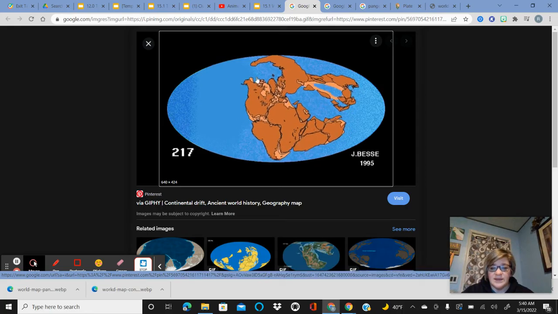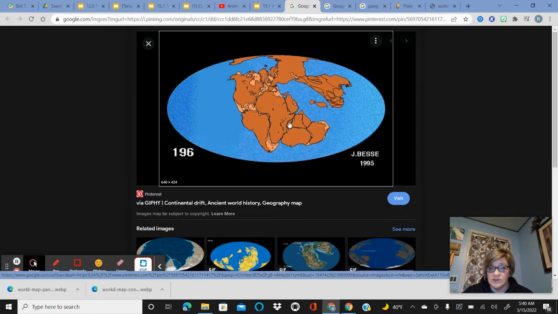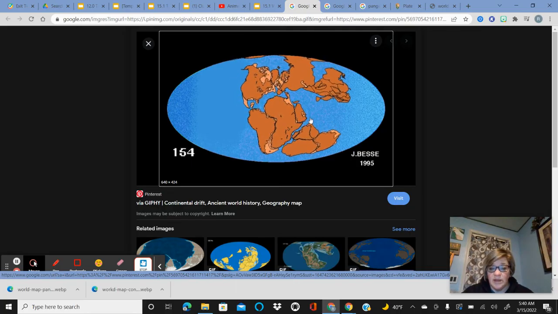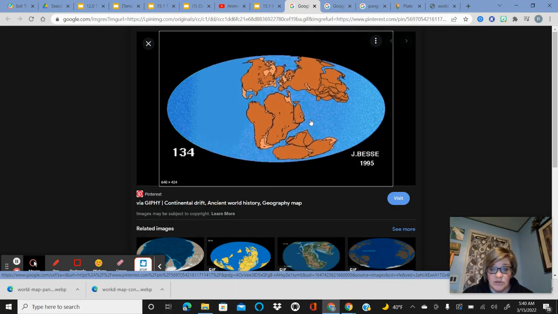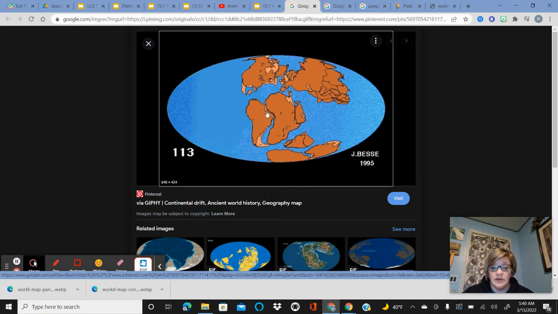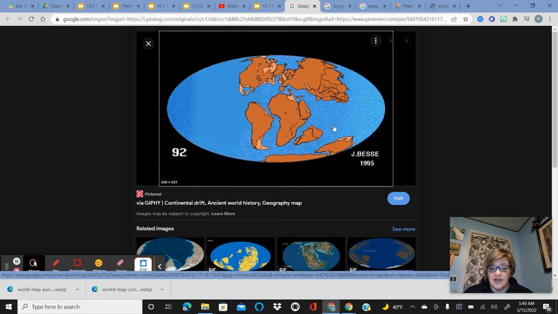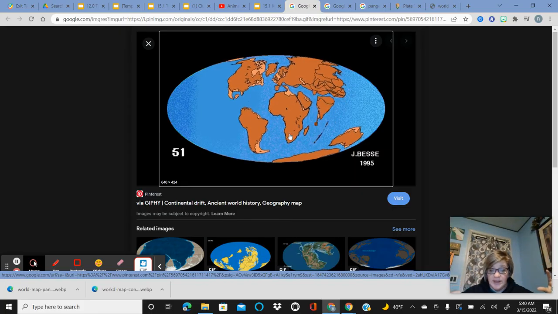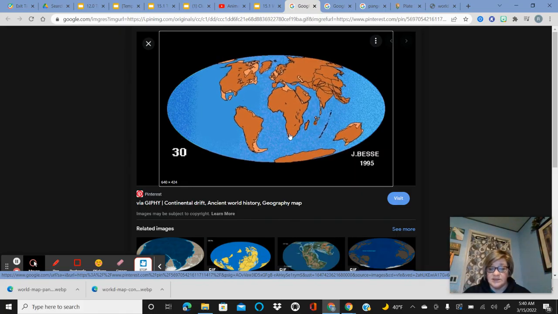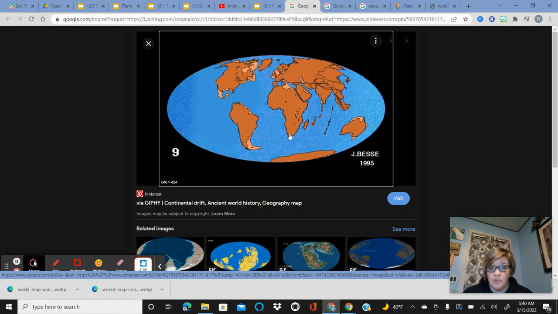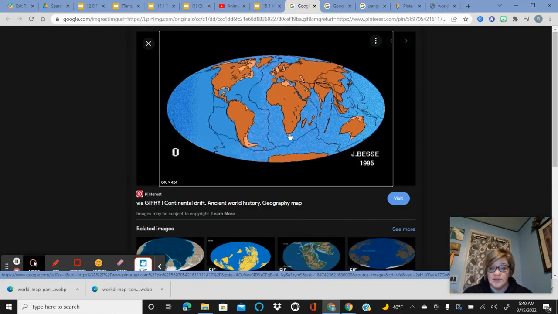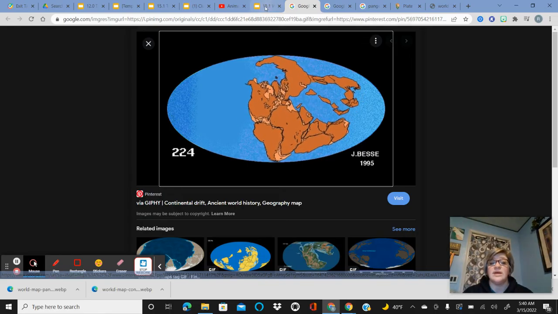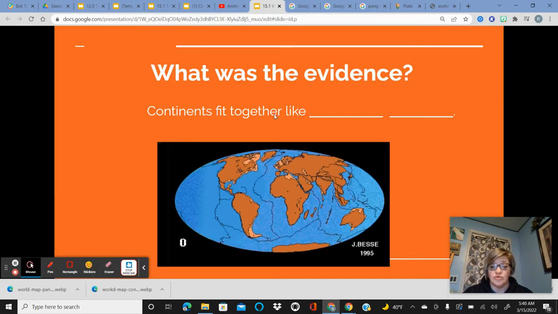He thought as time went on, and this is what now scientists believe, that the continents used to be one, but over billions of years, the whole lifespan of the Earth, right? They shifted and drifted apart, moved apart. This is the idea of continental drift, that over billions of years, the continents have drifted apart. So that's what Alfred Wegener is credited for.